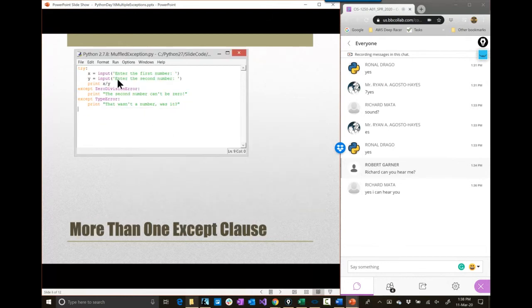Go ahead and you can probably borrow from the previous examples that we did, but we're going to enter two numbers and we're going to divide x by y, and we're going to catch two exceptions. So notice we have ZeroDivisionError and TypeError. So this is how we can catch multiple exceptions. The normal process is make your program, run it, try to make as many errors happen as possible, note the types of errors you have, and then just write an except block for every type of error you get and make a custom message for that. Does that make sense?